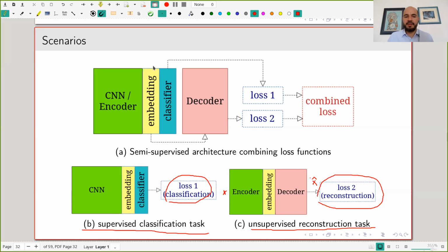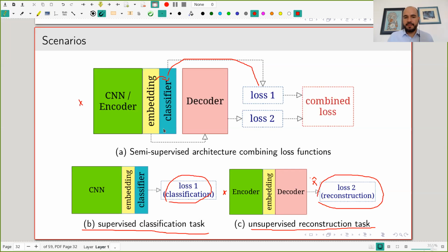So let's see, we have an embedding that we choose. The network is an encoder that maps the image input to some embedding. And we use this embedding to classify it if we have labels, which gives us the first loss.